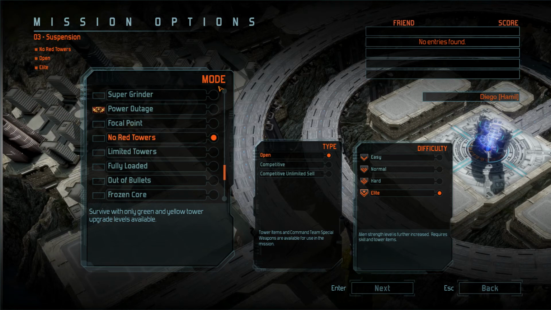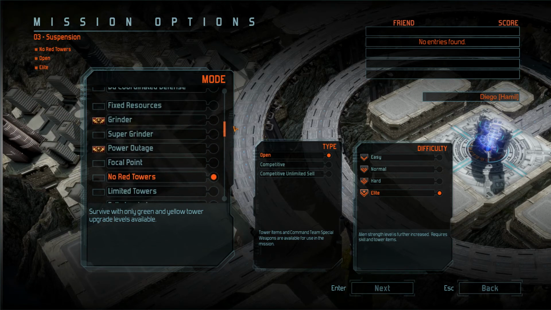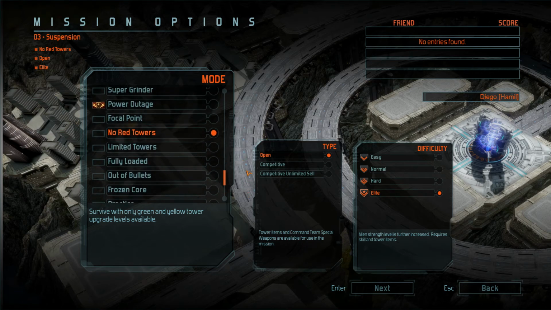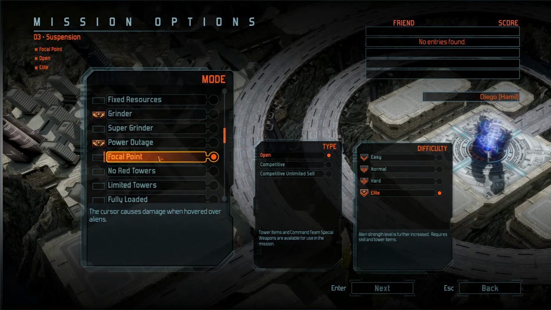So we've just completed the power outage challenge mode, and I haven't completely decided which one I want to do next. The focal point seems fairly trivial, given as we just completed essentially this mission with the additional difficulties of the power outage on top of it.